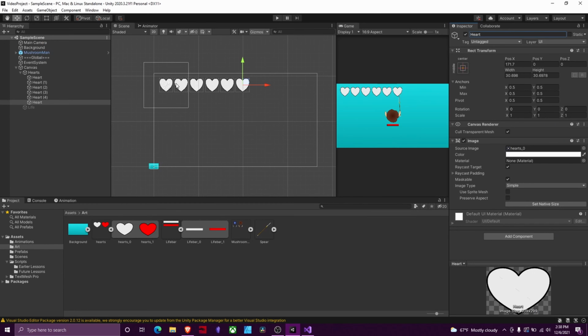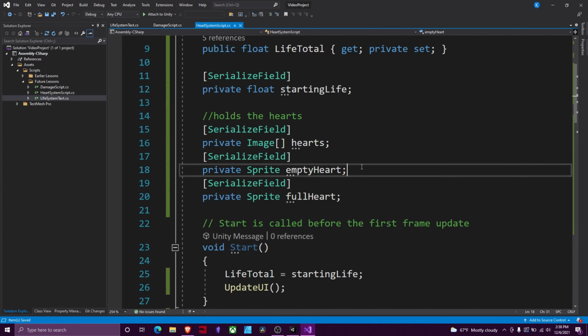So in my case, there are 6 items in this array, and each one of these represents each of these hearts. It is important when you set up this array, when we assign it, that we do so in a consistent manner. So for my example, the first heart that I have added to my array is the heart in the first slot. The second one is the heart in the second slot. The third is in the third slot, and so on and so forth, as opposed to jumping around randomly. In general, it's a good idea to just stay organized.